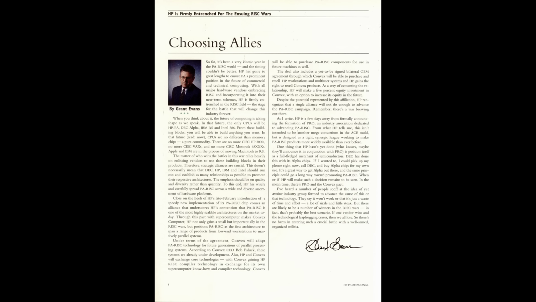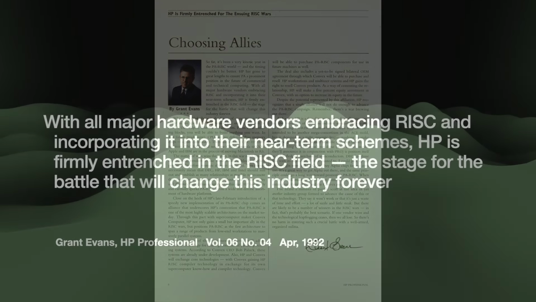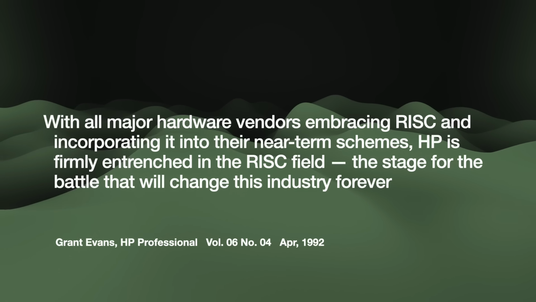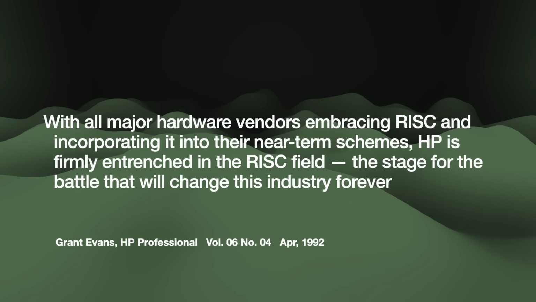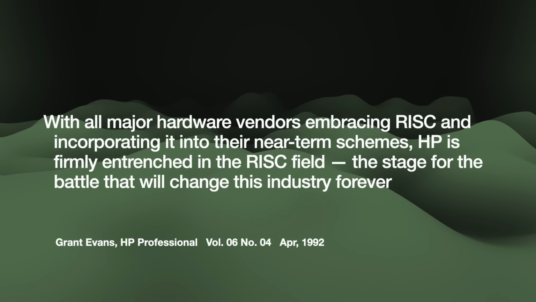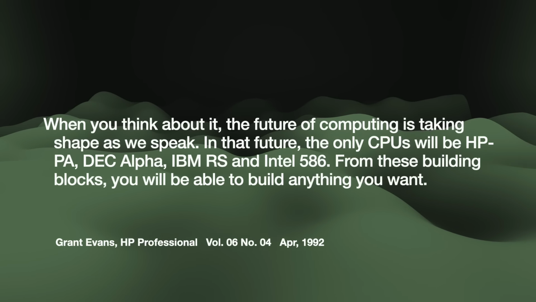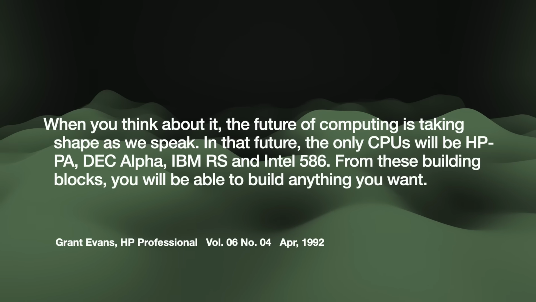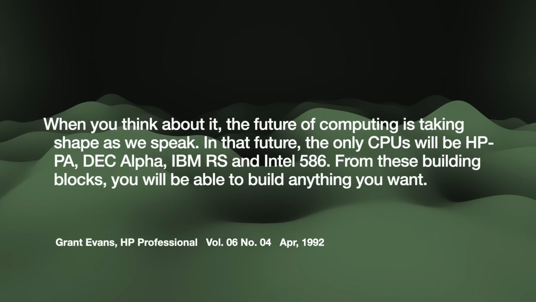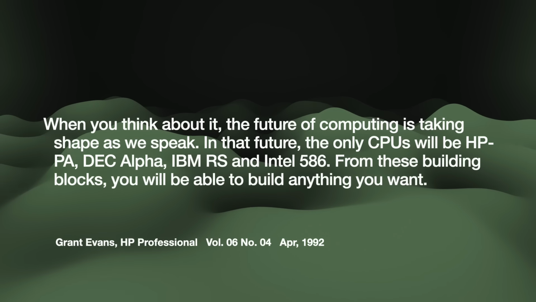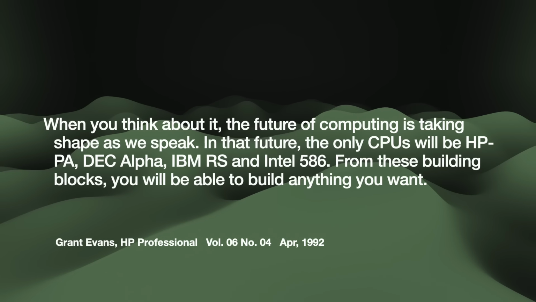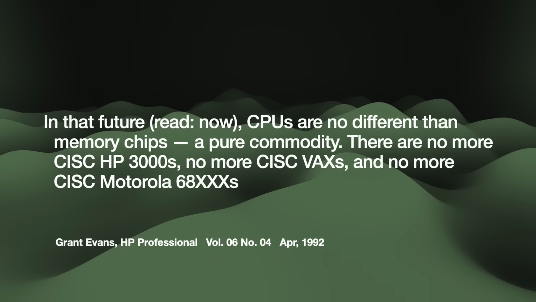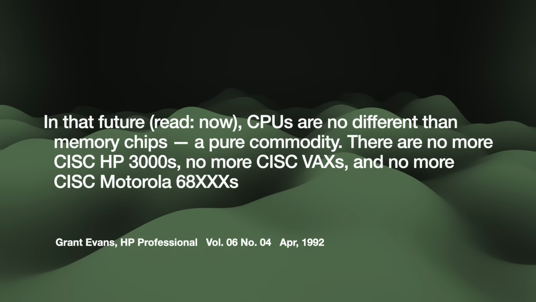In a 1992 editorial in the HP Professional, managing director Grant Evans wrote, "With all the major hardware vendors embracing RISC and incorporating it into their near-term schemes, HP is firmly entrenched in the RISC field, the stage for the battle that will change this industry forever. When you think about it, the future of computing is taking shape as we speak. In that future, the only CPUs will be HP PA, DEC Alpha, IBM RS, and Intel 586. From these building blocks, you will be able to build anything you want. In that future, read now, CPUs are no different than memory chips, a pure commodity.